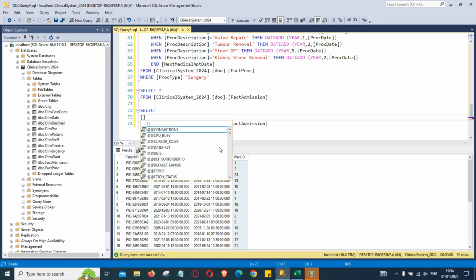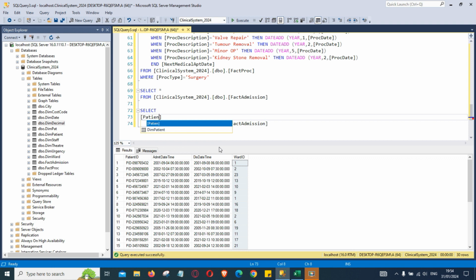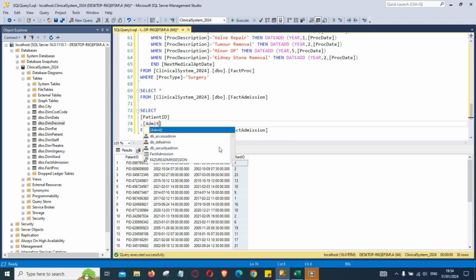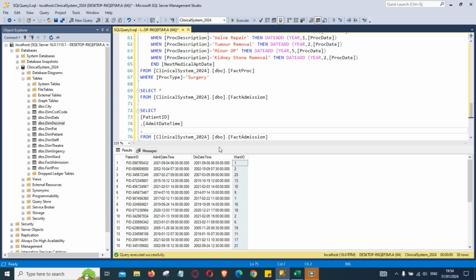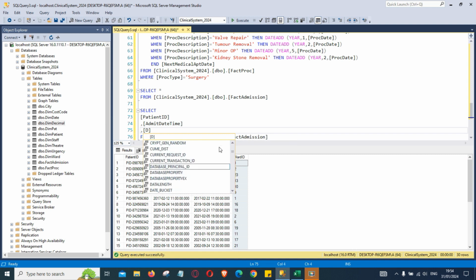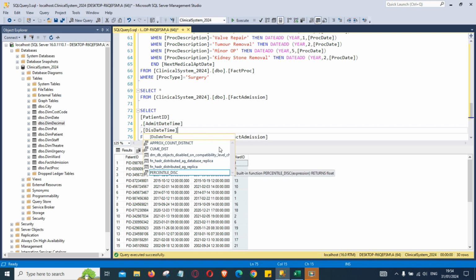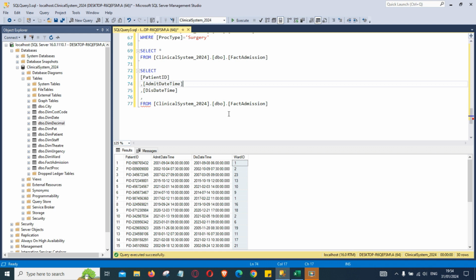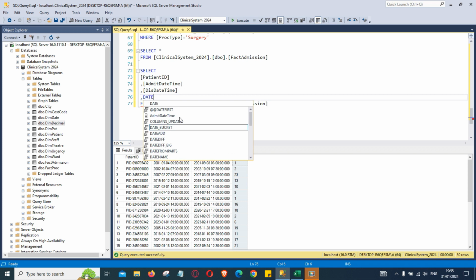First of all, we bring some of the columns in here, patient ID, then we bring admit date time, this is when they were admitted. Next is this discharge date time, and finally we are going to find out stay length, and for that we are going to use a function called DATEDIFF.